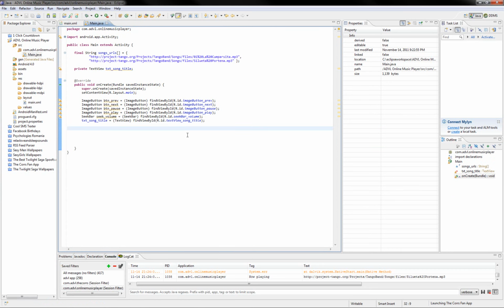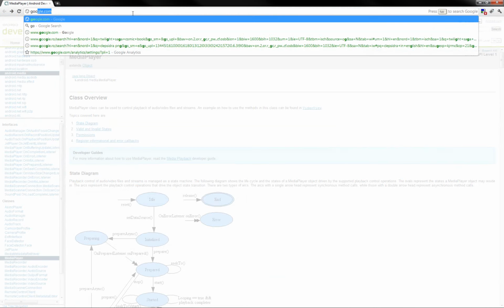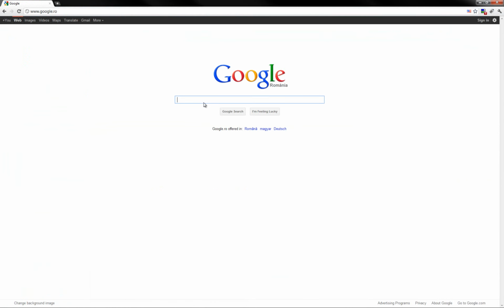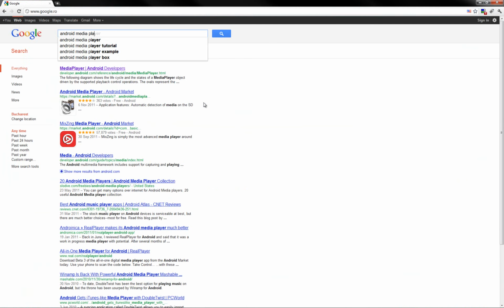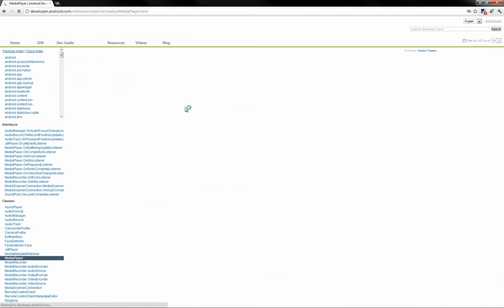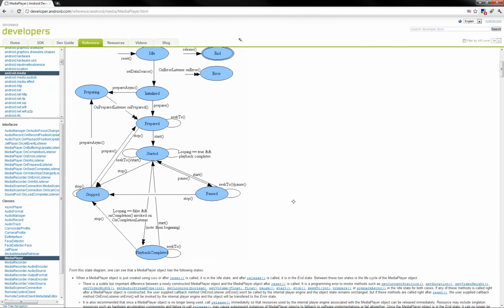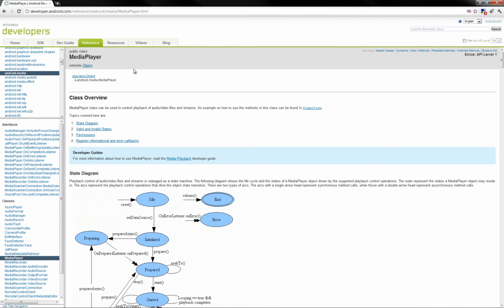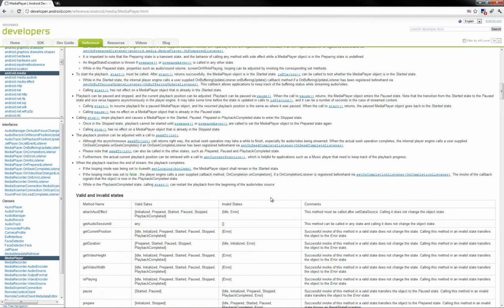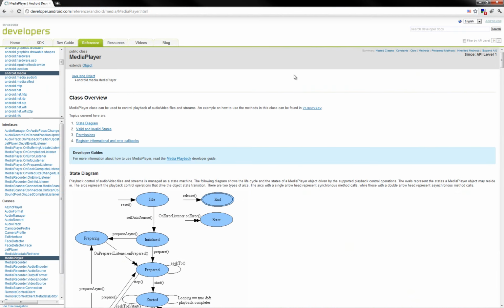So we're gonna use the MediaPlayer class. If you go to Google and type MediaPlayer, the first result will get you to the MediaPlayer class, which is quite a large and complex class.